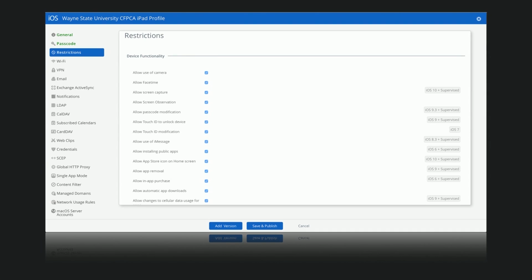As weird as that sounds, yes, that would be the smart thing to do. Right now I can go through and add a version, so I could change restrictions. If I had LDAP going, I could change some things in there.